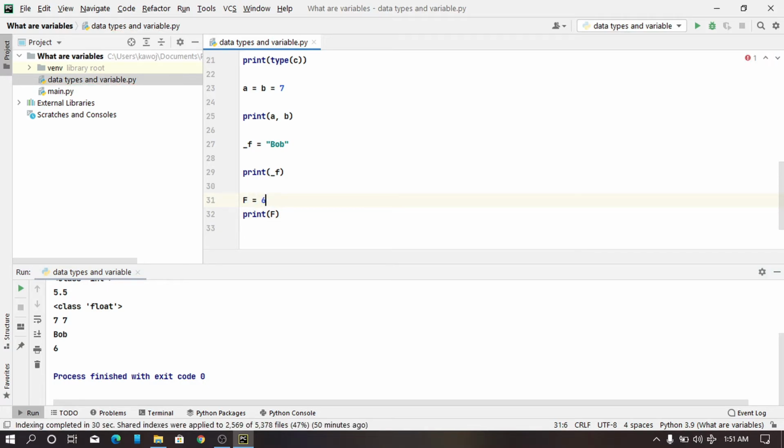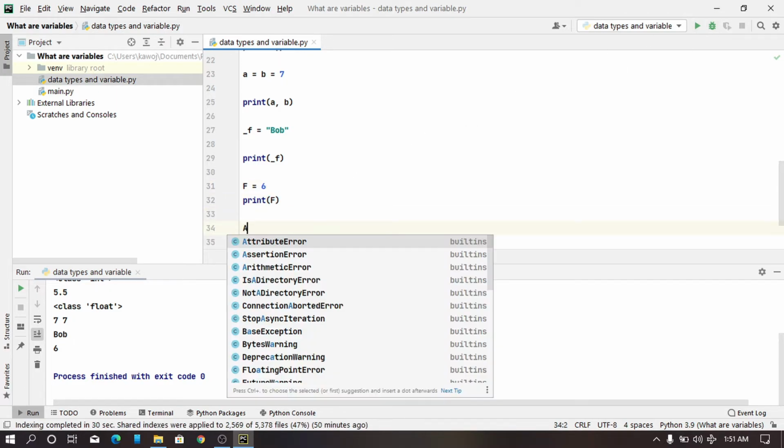So just change this back to 6 or leave it as a string, which is 6, and put an integer here like this. This is just the same thing as saying that F is just an ordinary 6 in Python.